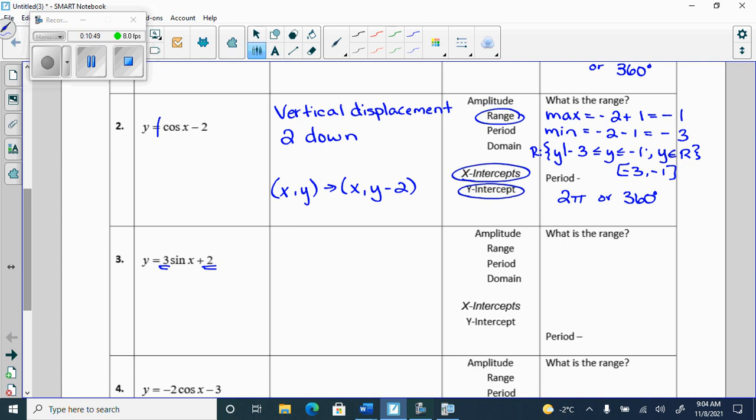Which is also known as the, rhymes with midline. Midline, good job. Okay, so it's the midline. I went for that last time. It was a real shot in the dark.